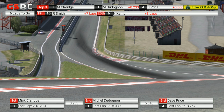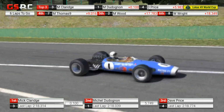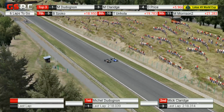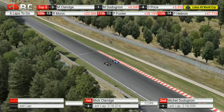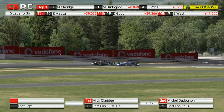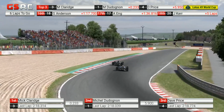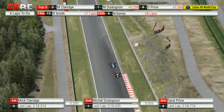Let's go back up front. Oh, Dudignan has a great run there through Radillon, way quicker than McLaren. McLaren chooses to defend the inside, and it will probably mean that Michel Dudignan will brake a little bit later going into Lacombe. They're not wheel banging, but they're getting quite close. The problem with the defensive line is they're side by side here, but then it swings back through Malmedy. It'll go back to the Frenchman, but again, Dudignon might have made a little contact that time with Claridge, and he has to try one more time later.